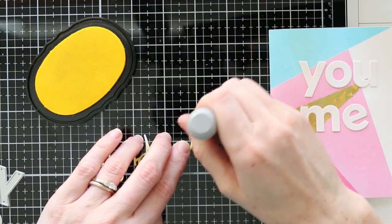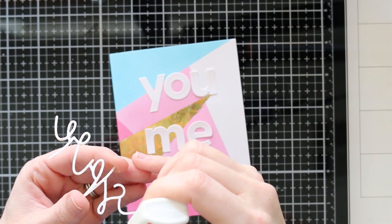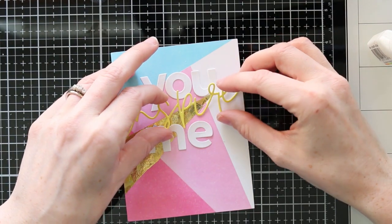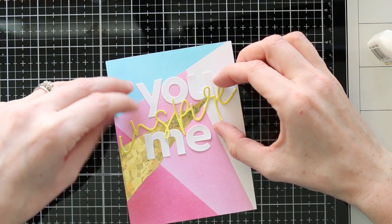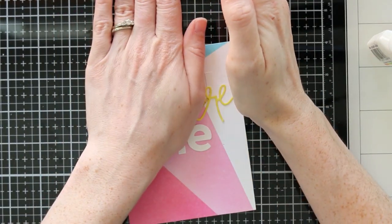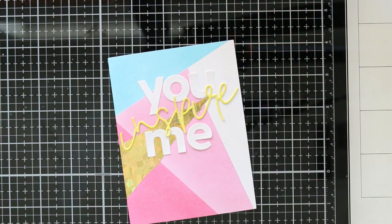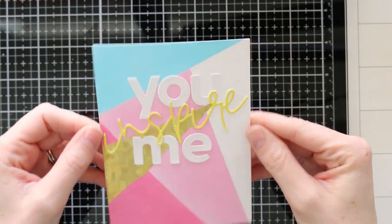And if you want to give your words a little bit more sturdiness or bulk, you can always cut several layers and glue them together to get them to pop up a little bit more and be a little bit more sturdy. So I'm using my smart glue as just regular glue now, just putting a few little dots behind my words and my alphabets, and I'm just going to glue it onto my card front. I really like how that inspire kind of pops against the other colors with it being yellow, and I think it looks great.